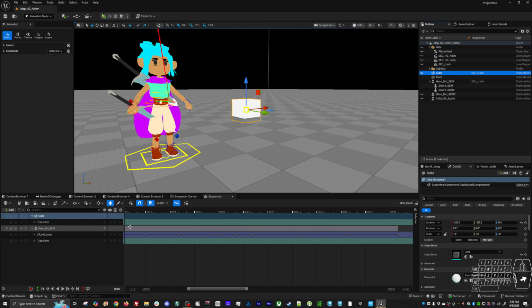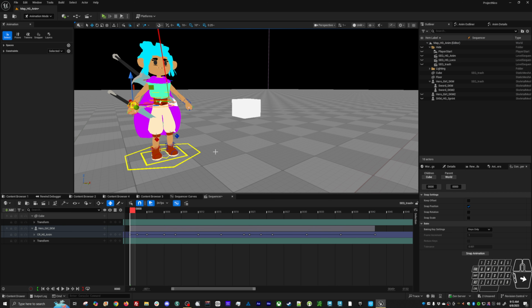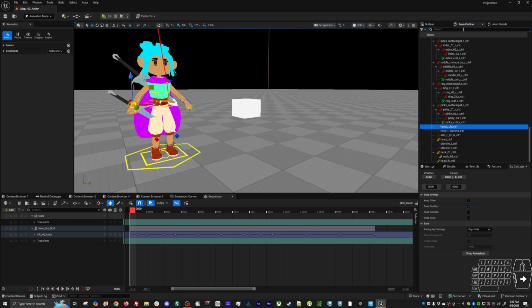Let's go ahead and just add that to the sequencer. Let's snap it to where we want it to be. We're on frame 0. Want this as the child actor. Let's say our right hand. No, anim.